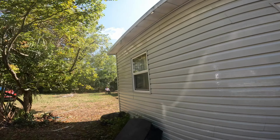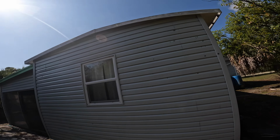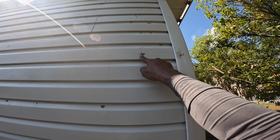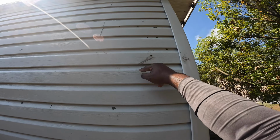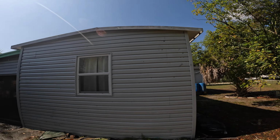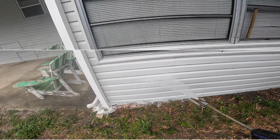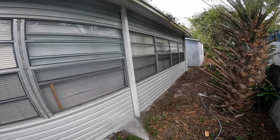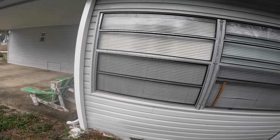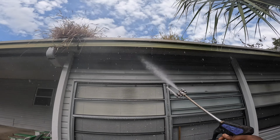Let's check out this back section. We got some lichen here. The lichen is tough in there. It's coming off now, but it's gonna leave a residue, so we want to spray that one more time and get that off. Let me see over here too. We got some stuff over here at the bottom that has to come off. I'm going ahead and rinsing this last side, and we'll be all finished with this trailer wash, mobile home wash.